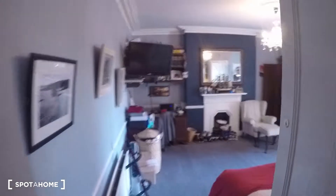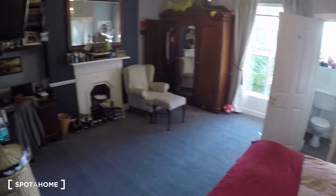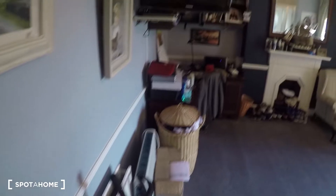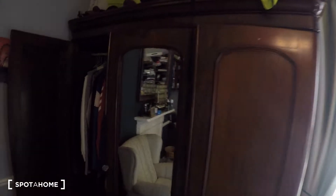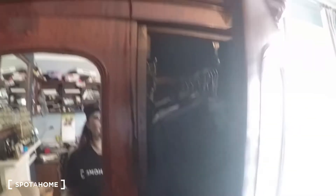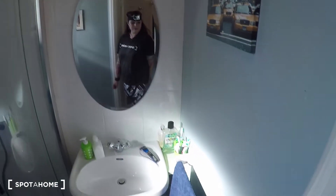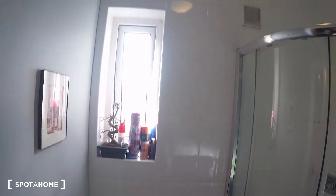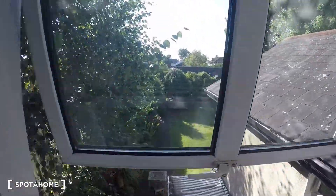These are the landlady's bedrooms right over here. And over here you've got bedroom number two. This bedroom is also ensuite. There's a heater right here, a TV, a desk, and the bed is right over here — which is a double bed — and the wardrobe. And the bathroom — here in the bathroom you've got your regular toilet, sink, and shower. The view from the window leads to the back garden.